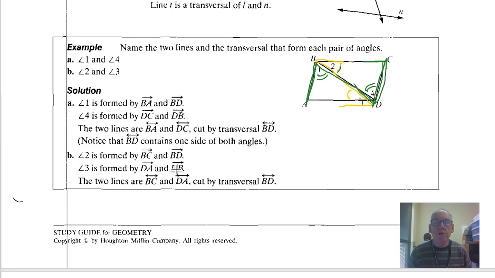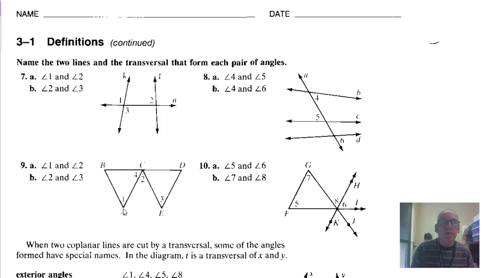Doing the Z the other way, if AB now becomes the horizontal part of the Z and CD is the other horizontal part, we have BD here as a transversal, and that shows us that angle 4 and angle 1 are alternate interior angles. So if BA is parallel to CD, we can say that angle 1 has to be congruent to angle 4 because those are alternate interior angles. If BC is parallel to AD, we can say that angle 2 and angle 3 are congruent because those are alternate interior angles. Okay, let's look at the exercises now on the next page.